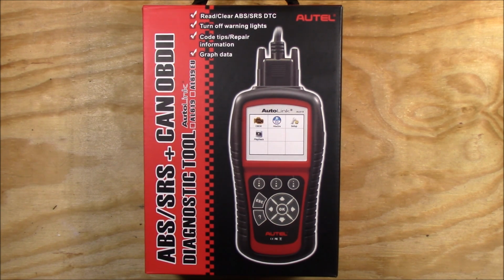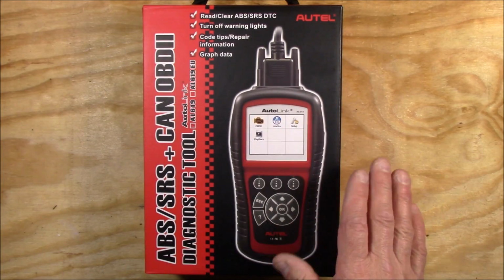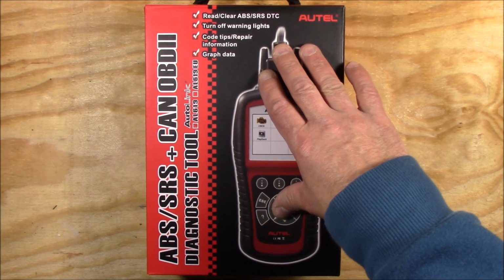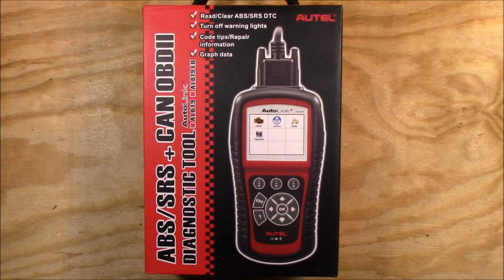When I first bought the car, it did have the airbag sensor light on, so I bought this scanner here to actually reset it. So I've already saved myself $115 by doing it the first time. And basically the issue there was that it had a low voltage error on the actual airbag system caused by a dead battery. So a new battery fixed the issue, and this actually allowed me to clear the airbag error.